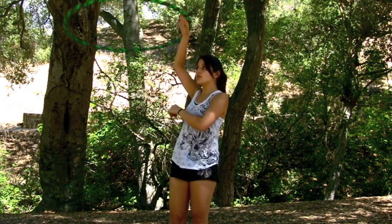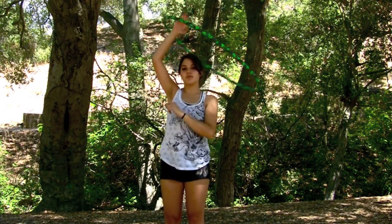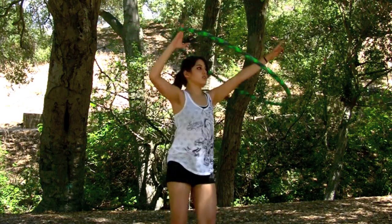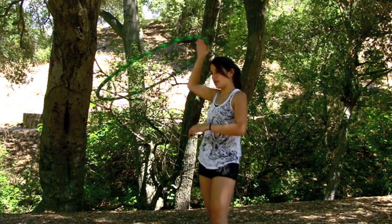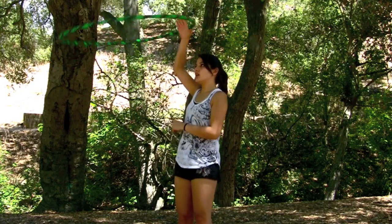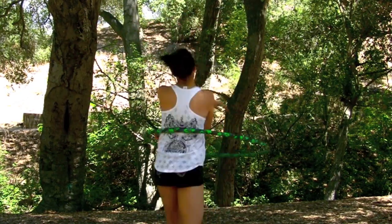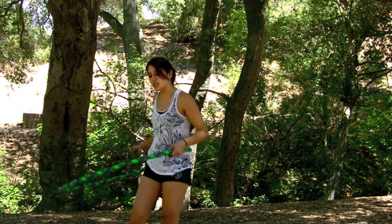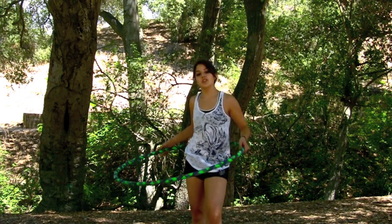But for now, every time you see a circle, you're going to stick your hand up, and when you're ready, you're going to walk in a circle and stick your hand up and do it all the way until you go all the way down like this. So, lasso. Oh, look. You're kind of guiding the hoop. You can either push it, which can make the hoop wobbly, which I've found in the past, or you can just guide it.